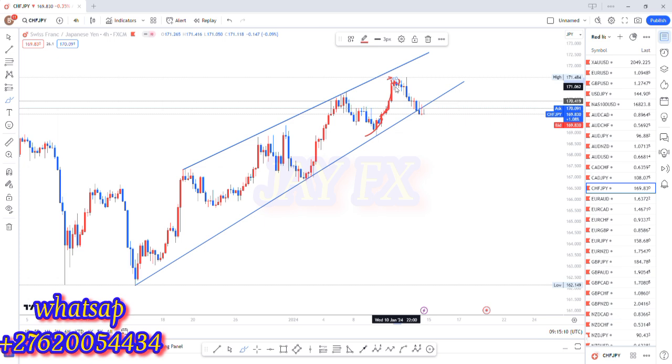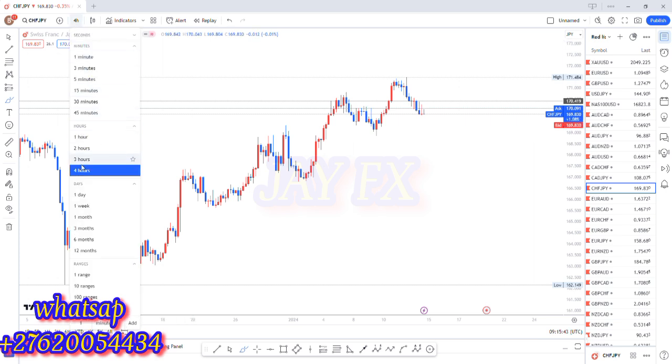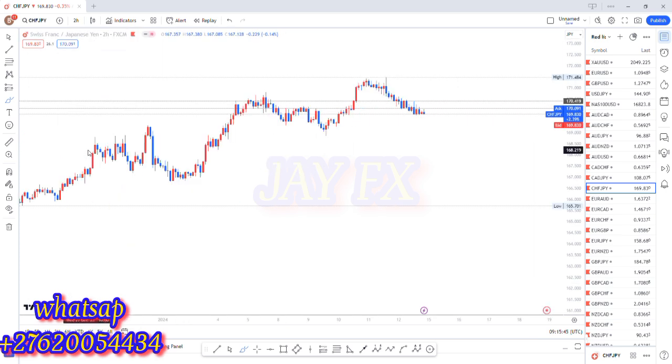What shows us that the bulls have lost power is that the market started to create the strongest candles ever. When the market comes here it was in indecision, but then it created a bigger and stronger candlestick to break the trend line. The trend line has already been broken. What we are expecting is to see the next move. So this was the 4 hours time frame. Let's jump to the 2 hours time frame and see what's happening there.